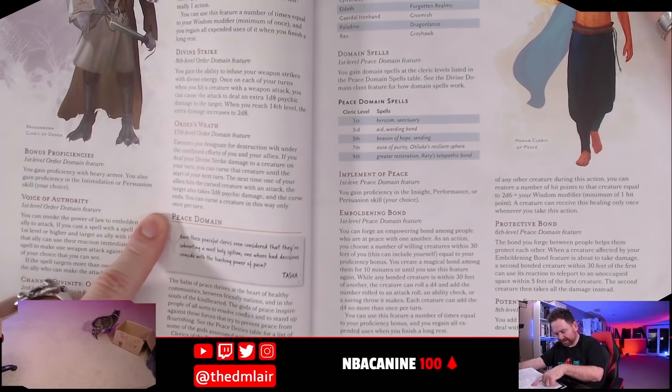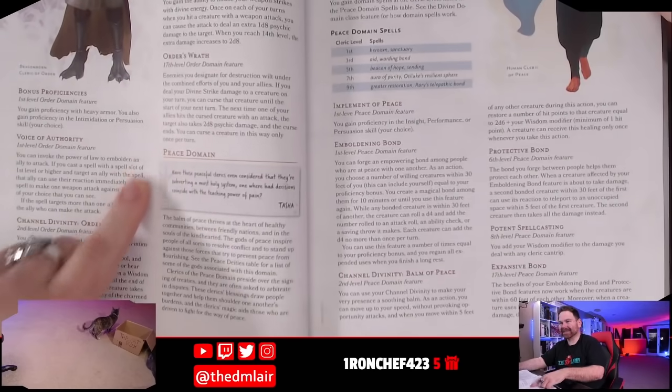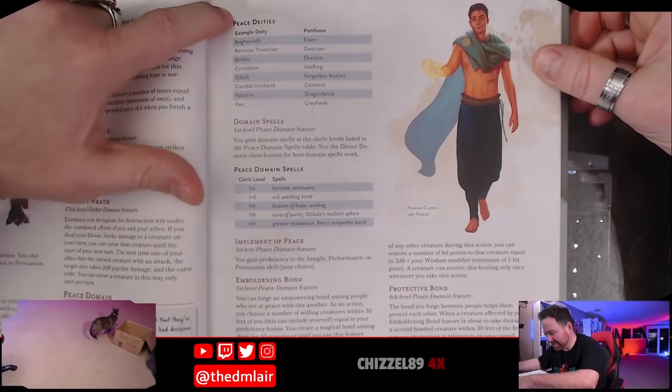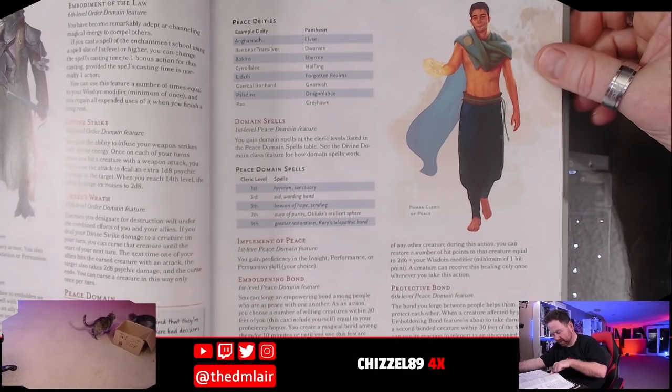Peace domain. Dungeons and Dragons, folks. All right. Peace deities. Okay, new domain spells. You're going to have some class features and stuff. That makes sense.